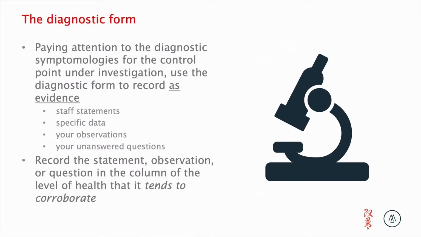The diagnostic form will be used to collect and record our observations. Paying attention to the diagnostic symptomologies for the control point under investigation, use the diagnostic form to record as evidence the staff statements, the data, the observations, the questions. Record the statement, the observation or question, or perhaps the data in the column of the level of health that it tends to corroborate.